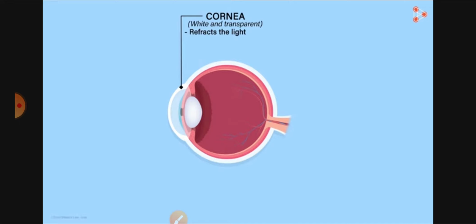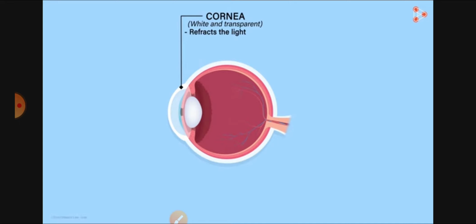Now there is a small opening at the center of the iris for the light to enter. Do you know what it's called? It's called the pupil. The iris actually acts like the shutter of a camera. It controls the amount of light entering the eye by enlarging or shrinking and thereby adjusting the size of the pupil. For example, when you focus the light from a torch directly into a person's eye, the iris shrinks. This is because the intensity of light is too much for the eyes to bear. The shrinking iris stops the unwanted light from entering through the pupil.